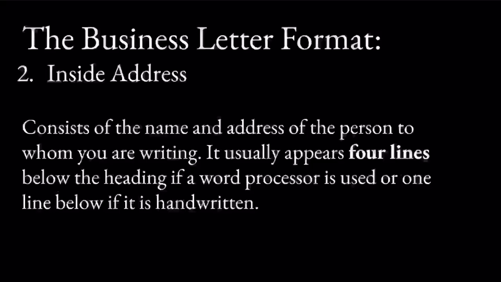Next, we have the inside address. This consists of the name and address of the person to whom you're writing. It usually appears 4 lines below the heading if a word processor is used. So basically, if Google Docs or Word is used, or just 1 line below if it's written by hand.